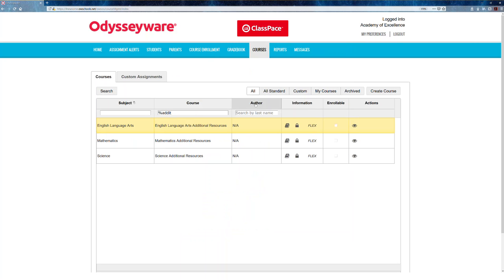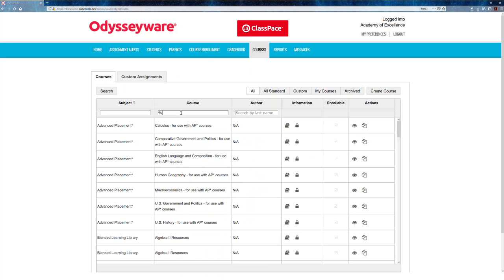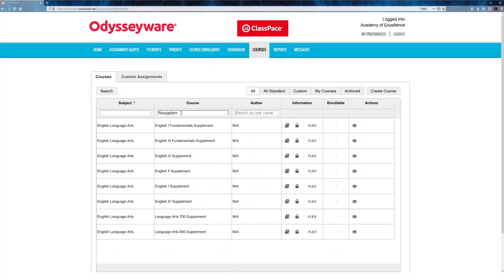Now again, if you click on courses, we also have another neat thing. Underneath the course column, you can leave the percent sign and add in supplemental. Now please note that these are not courses. They are just our additional resources. As you can see, they cannot be made enrollable, and you're going to notice that they're not even marked enrollable. So these are not courses to be enrolled in. They're just content libraries that you can use to customize courses.